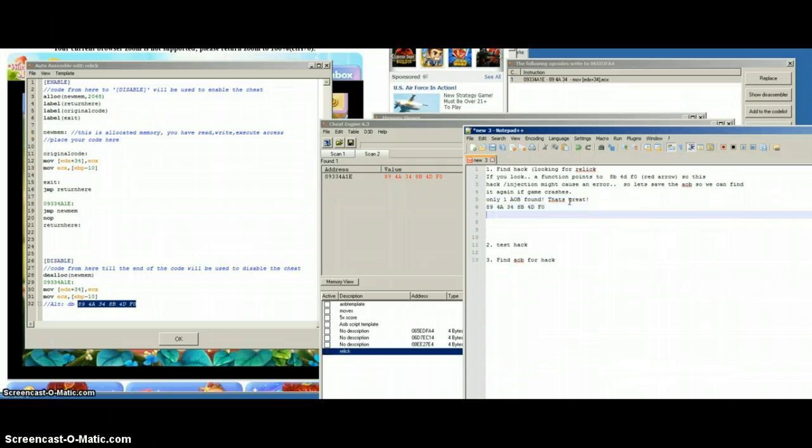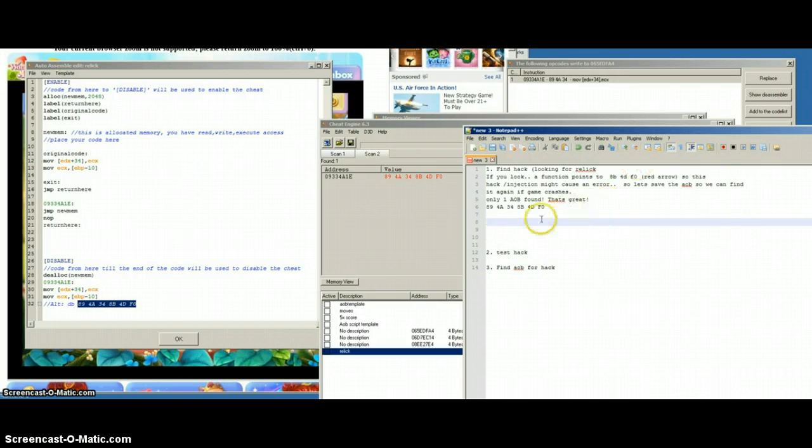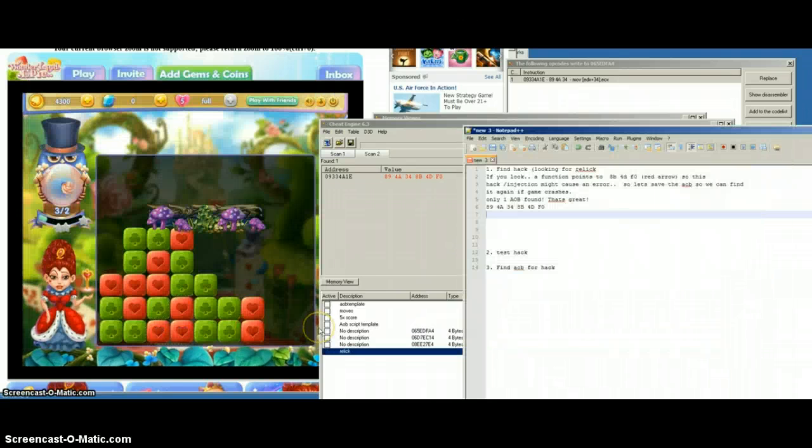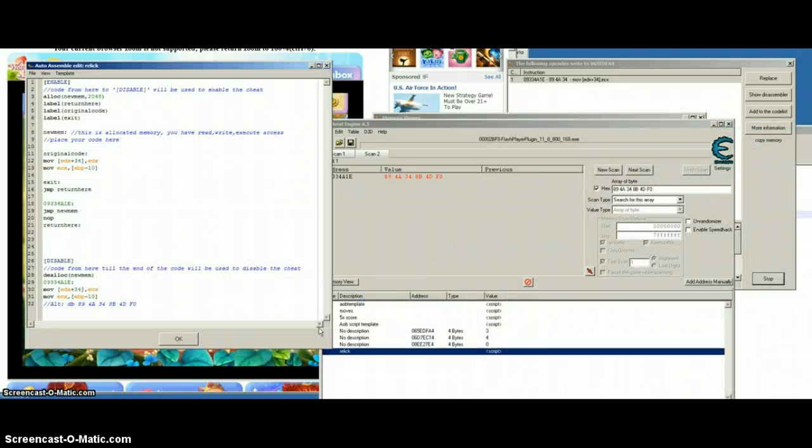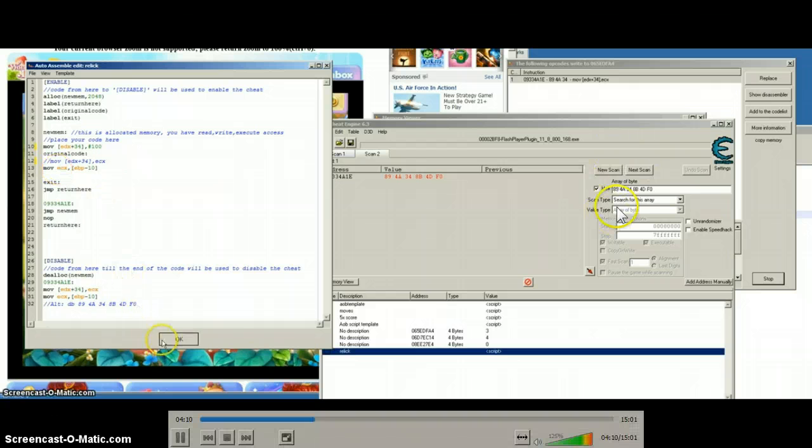Then you see this is only one AOB, but in many games you may find more than one AOB hex code. When scanning, you have to add the question marks in the line right here.